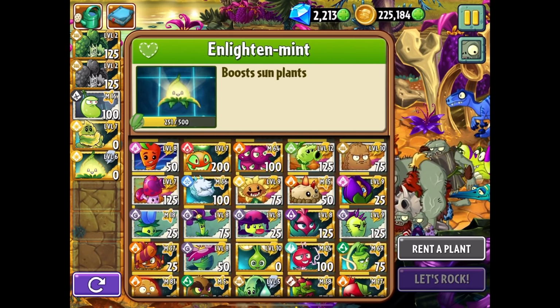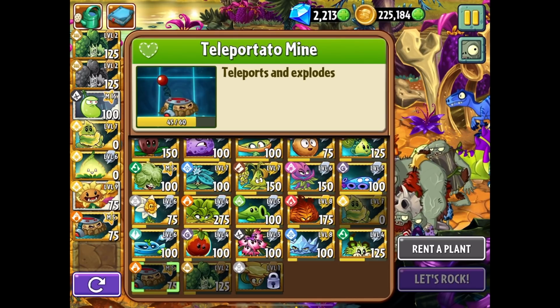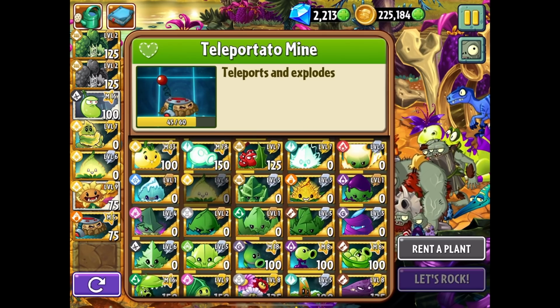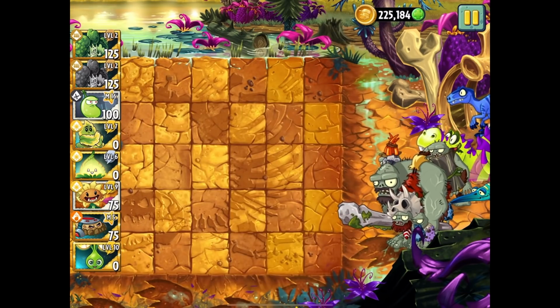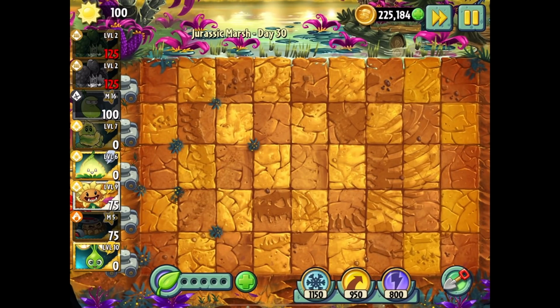Yeah, let's bring back an old friend. There you go, Primal Sunflower. I used to use Primal Sunflower all the time. This will help, just in case things get out of hand. Yeah, this is good. I'll bring in a Goldbloom, too. I don't think I could. Wait, could I have rented a plant? Could I have rented the buttercup yet? I'll check in a second.